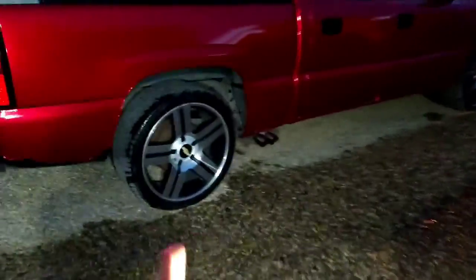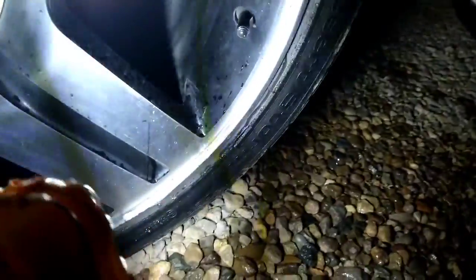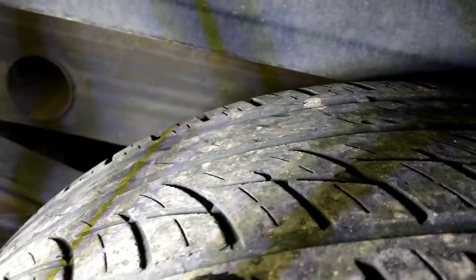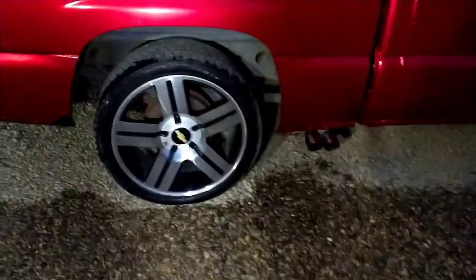I'm also gonna be getting this tire on Friday. I'm gonna be ordering it. Let me see if I can find the spot. I'm trying to see because it has a spot that I guess has been leaking. I cannot find it right now. Oh, it's right here. You can see right there. You can see the wires. I don't know why it's like that. It was never like that, but I just noticed that, so I'm gonna replace it. This tire does need to be replaced anyway, so I'm gonna order that tire Friday, and hopefully I'll get it by like Monday or Tuesday, because I do need it.